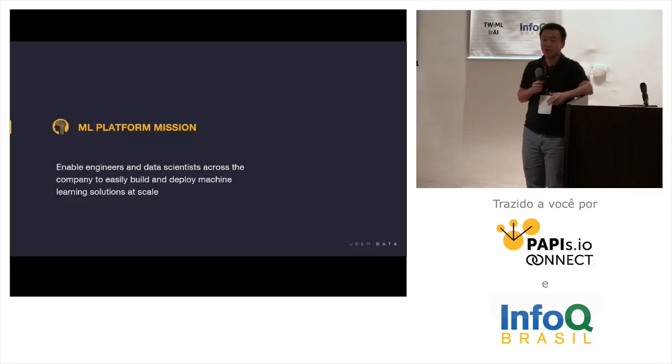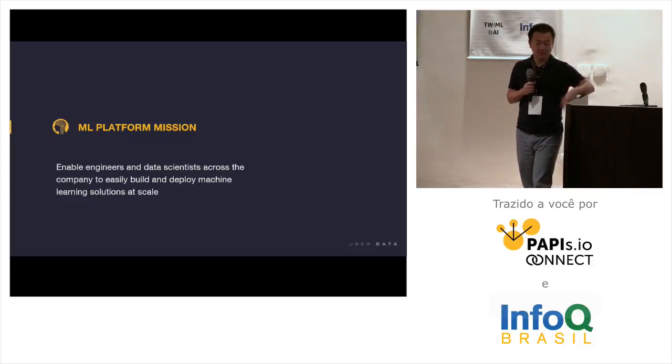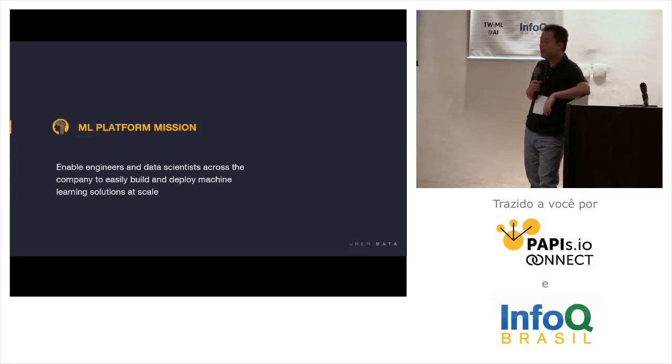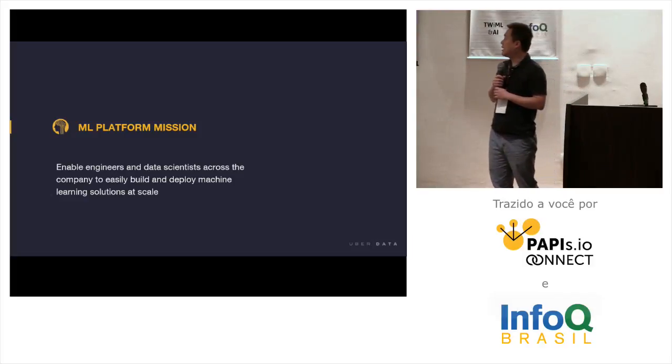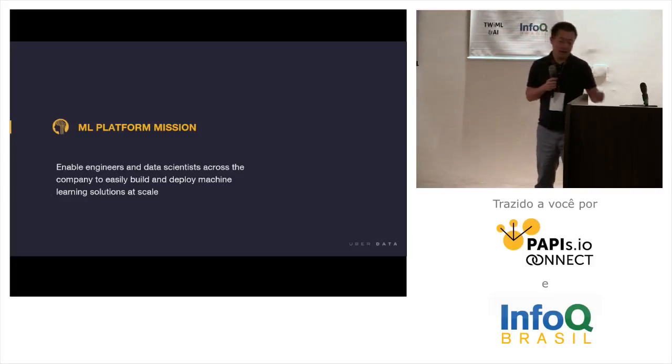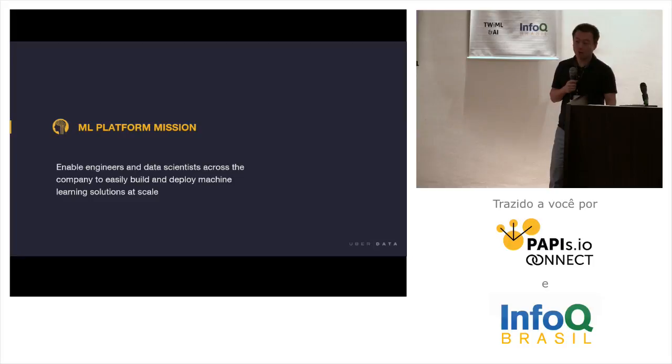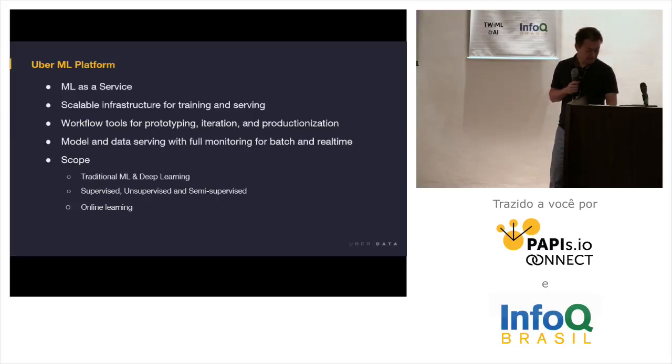So based on all these requests and common practices, and the common pain points, that's why we started this project internally at Uber. Our goal is really just to enable engineers and data scientists across the whole company and make sure they can easily build and deploy their machine learning solutions at the scale Uber needs.